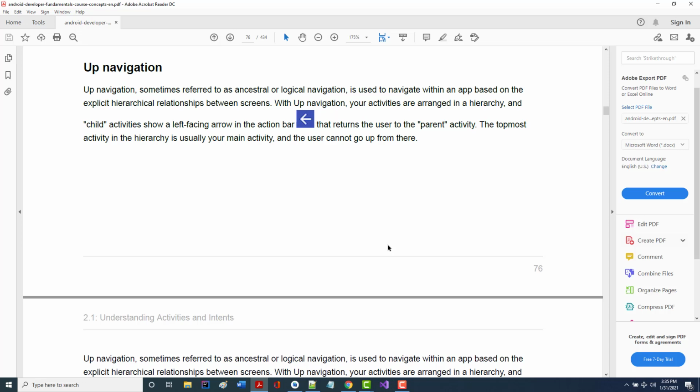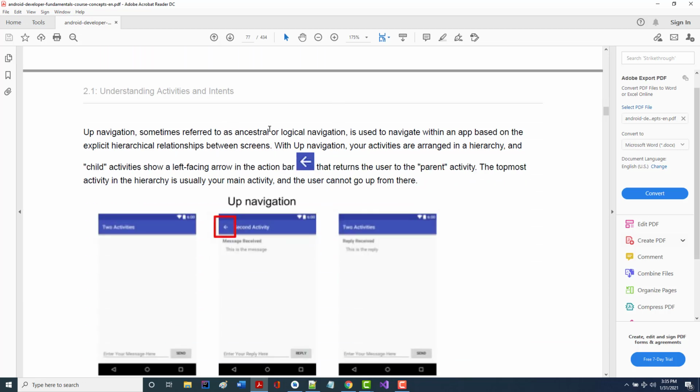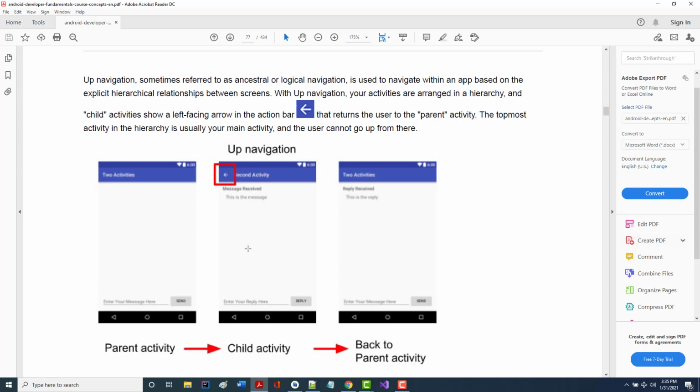And with the up navigation, as it says right there, you can navigate within an app based on explicit hierarchical relationships between screens. Also, as mentioned, it's referred to as ancestral or logical navigation.